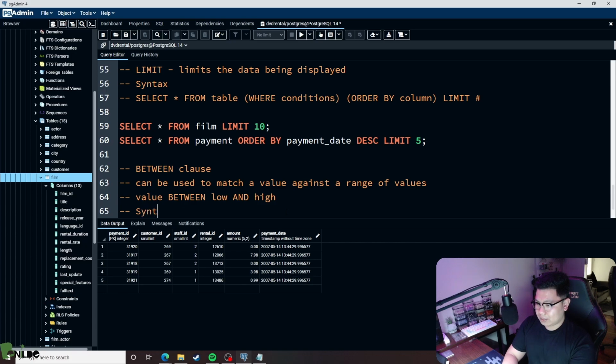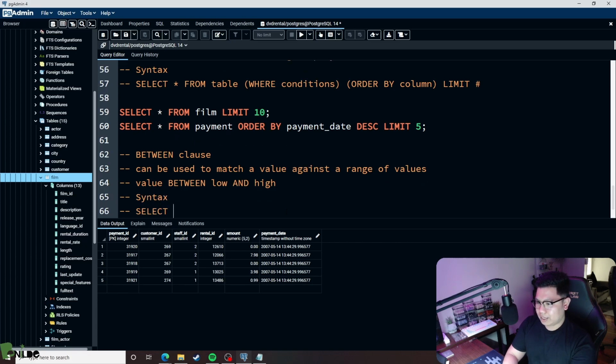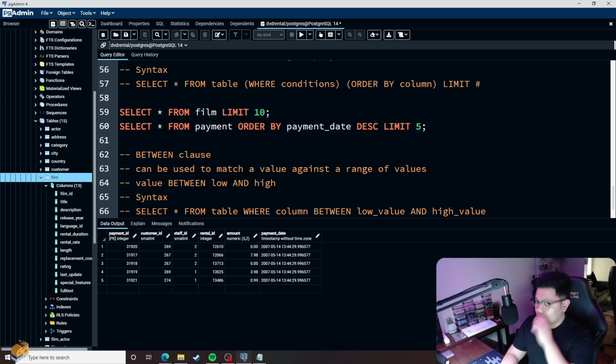The syntax is: SELECT * FROM table WHERE column BETWEEN low value AND high value. This generally works with fields with numbers, for example integers, floating point values, and dates.